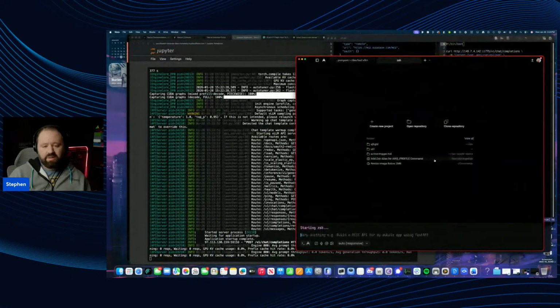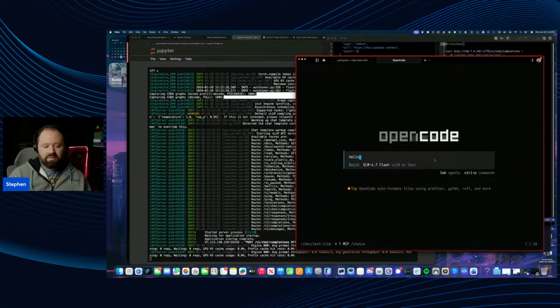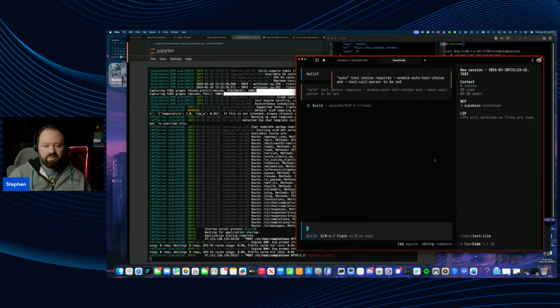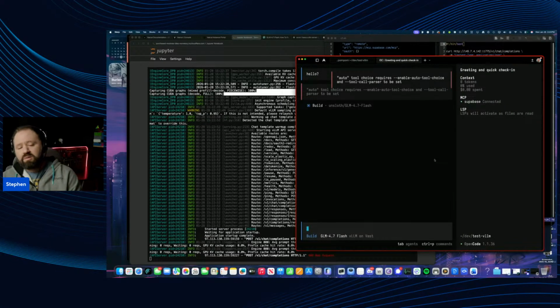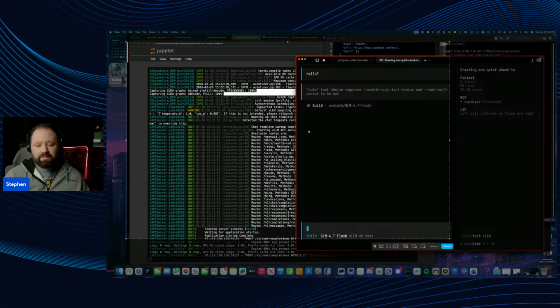Okay, so let's try this in OpenCode now. Hello. Auto tool choice requires enable auto tool choice. Okay, so it seems like we have a mismatch between the parameters. That's interesting.